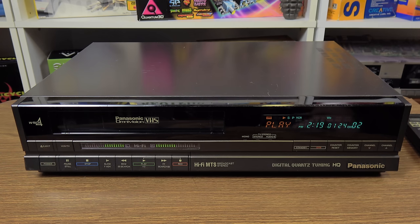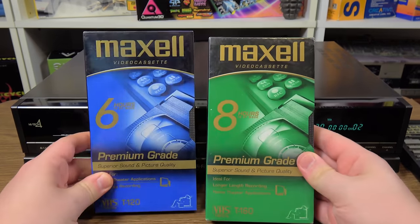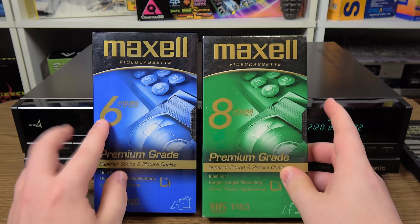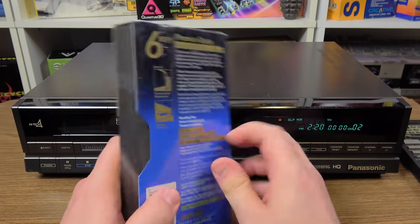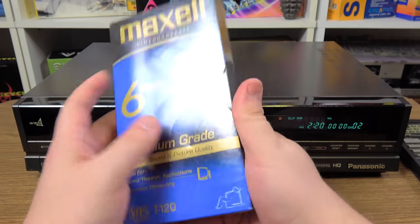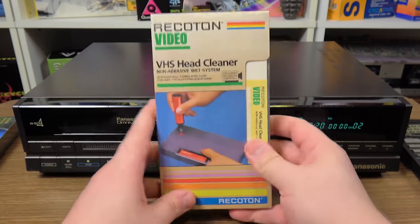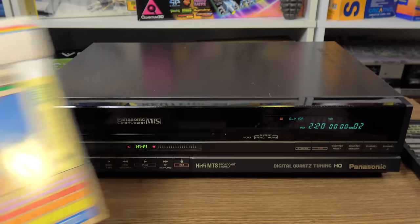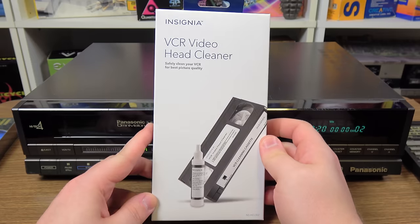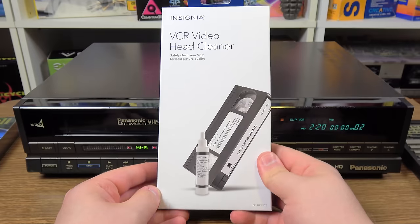I figured the VU meters might come in handy for absolutely nothing in this case since it uses complete video signals and no audio at all, but it makes me happy they're there. I grabbed a couple of brand new VHS tapes from Goodwill — these are Maxell's, a six-hour one and an eight-hour one. I'm going to go with the six-hour because I typically have better results with video quality on lower capacity tapes. And if needed, I have a Rakuten Video VHS Head Cleaner, a non-abrasive wet system. Curiously, Best Buy still carries VCR video head cleaners, which is pretty great — I literally bought it yesterday, brand new.